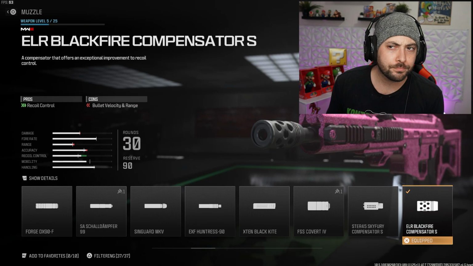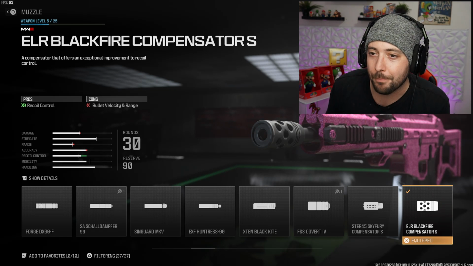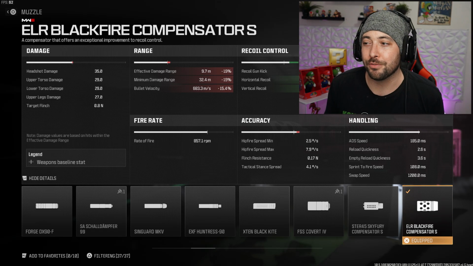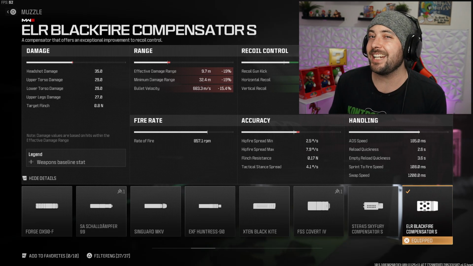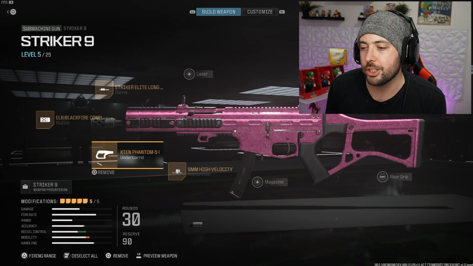Then for the muzzle, we got the ELR Black Fire Compensator S. Or compensators, I don't know, it just says S there. And this one right here is going to give you 13.9 for horizontal, which is really needed, and 9.2 for vertical. We're losing a lot of that effective damage range and all that we just got, but they kind of cancel each other out, so really not bad. And we have a lot of easy recoil control on this gun right here.